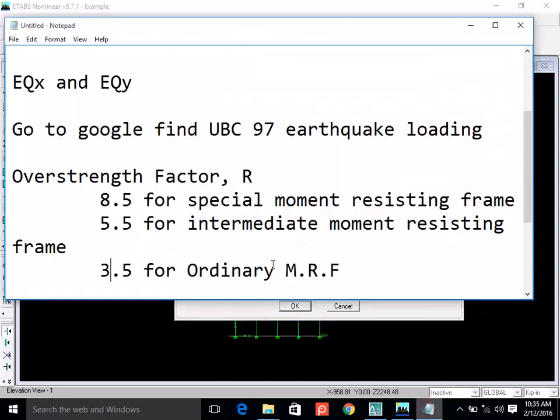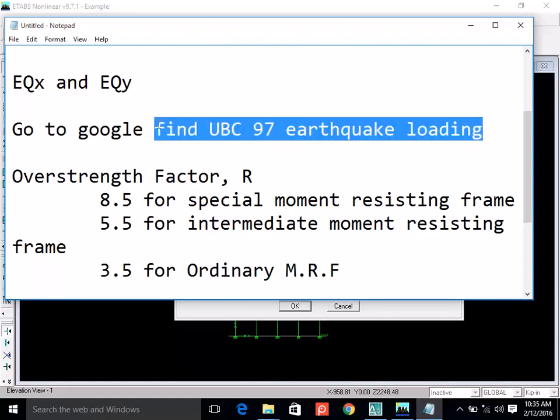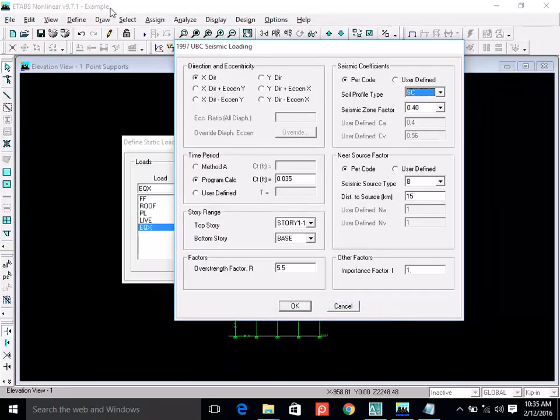As I said, you download the guideline for UBC for earthquake loading. There are a couple of pages. In those pages you will find a table where everything is defined. But you can also find this in help of ETABS, I think. So I will assume that my soil is SC, which I think for Lahore is either SC or SD. Okay, I'm using SC. I'm forgetting the right one exactly.